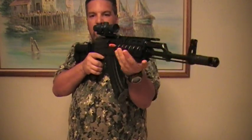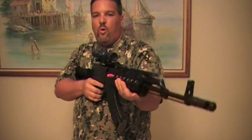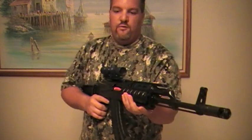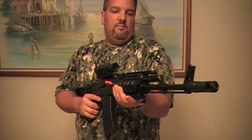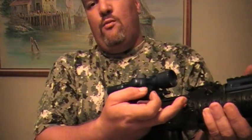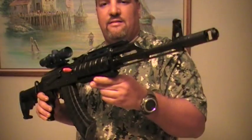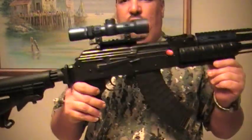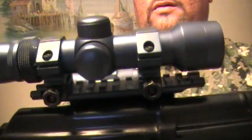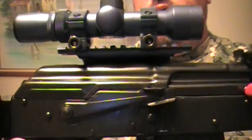The quad rail in the front plus the muzzle brake does add a little bit of weight, which I don't mind because I'm sure when I shoot this thing it's going to control the muzzle lift and muzzle rise. I'm going to leave this little red accent piece that came with the bolt — I think it goes nice with the black. That's how it looks on the side with the UTG scope mount.